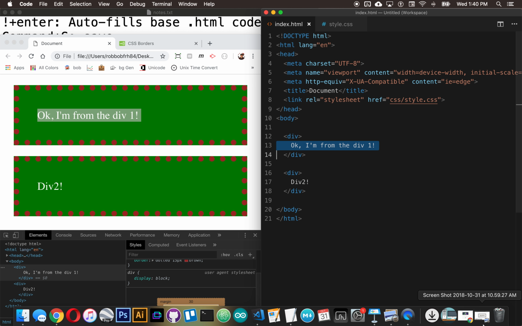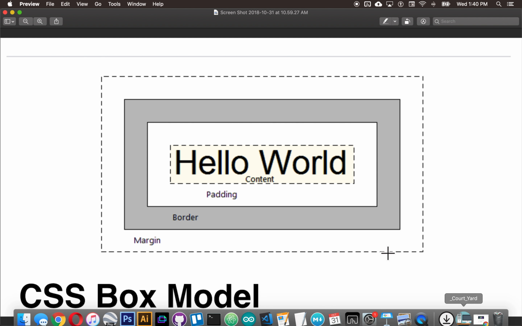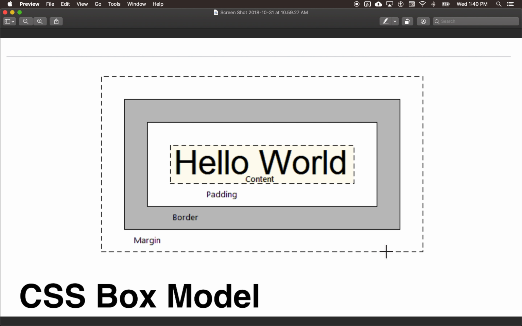All right, so let's just recap real quick here. We've got our CSS box model. It's represented by 4 parts. The margin on the outside, sort of separating it from other elements. Then you've got the border, and then you've got the padding, and then you've got the content. And then the content is what the user is going to see, and also where you can put additional nested HTML elements.